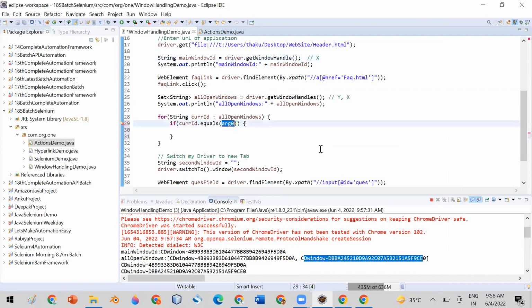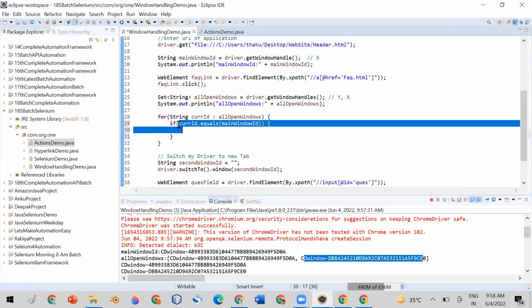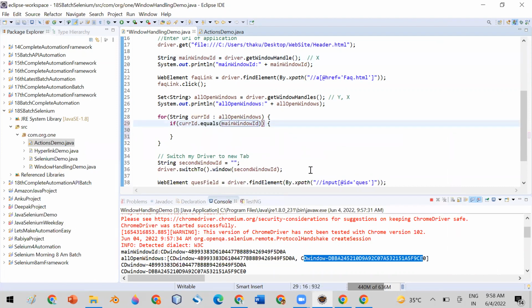So it will check that current ID is equal to the main window ID. But we have to check current ID not equal to main ID. There is no function not equals, but how we perform this in Java: just write current dot equals, and before that write an exclamation symbol, and this exclamation symbol is used for not.